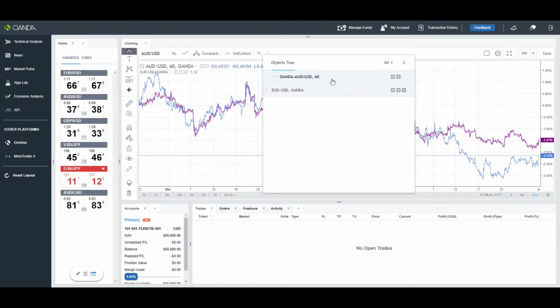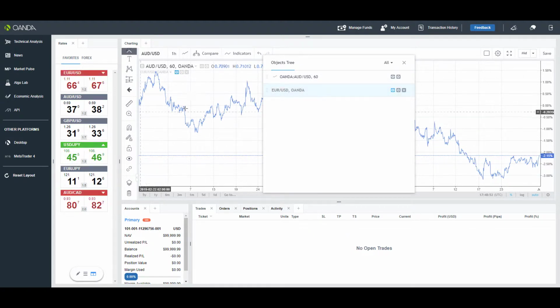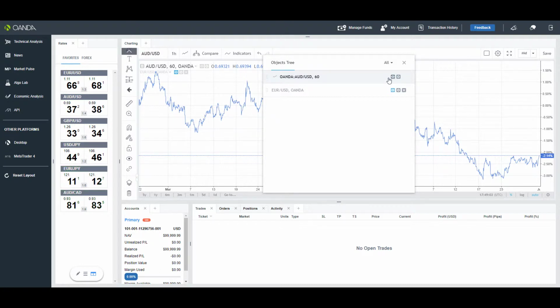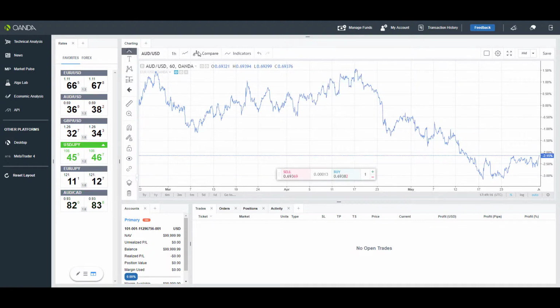you'll see each different Forex instrument here, and you'll notice there's a little icon here. It looks like an eyeball. It says show or hide. If you left click this, as you can see, you can actually disable anything on your chart, and we can do so for that Aussie US dollar contract as well. So as you can see, you can have multiple instruments lined up here, and whenever you need to view one, if you intend to trade on different instruments or whatever the case may be, at any time you can just come here and show or hide the market you want to see, and it's as simple as that.